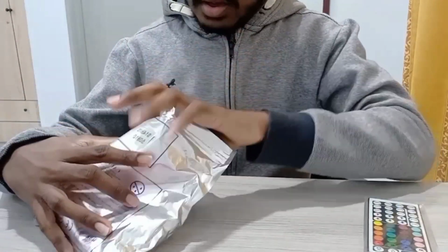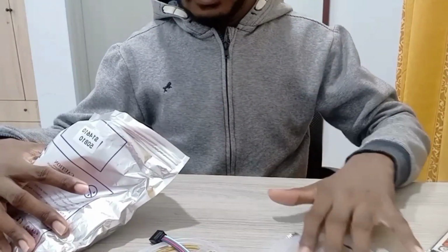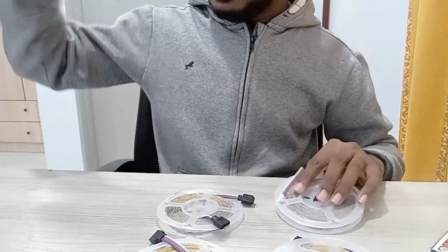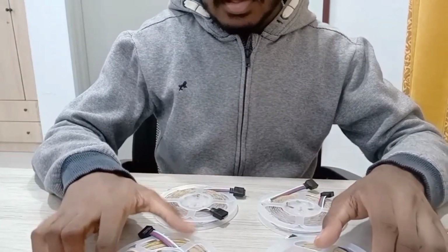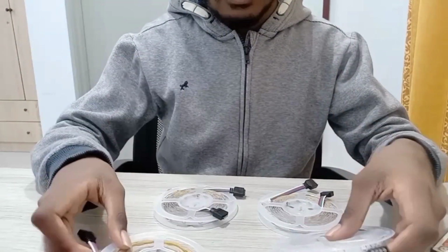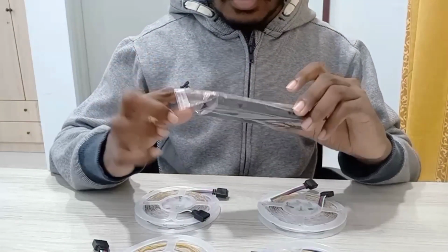Okay, so open the RGB light. One, two, three, and empty. Okay, so I bought 20 meters. So I guess one is 5 meters long. Okay, one is 5 meters. So, yeah. Okay. This is actually the controller.